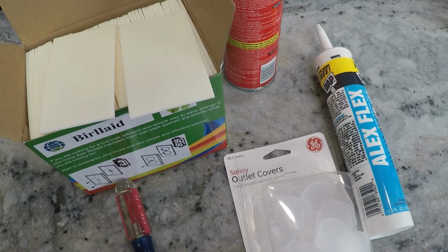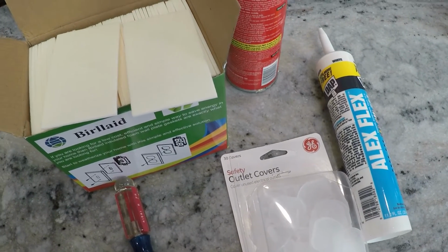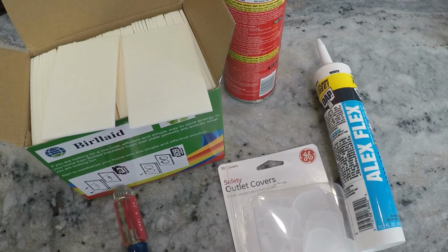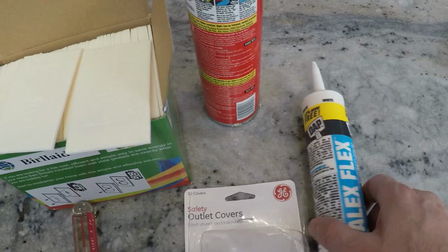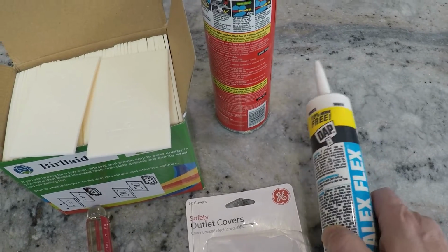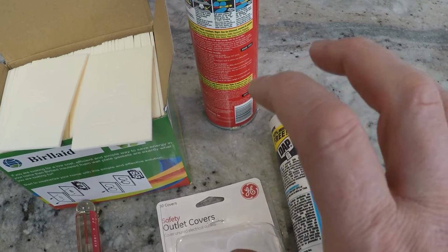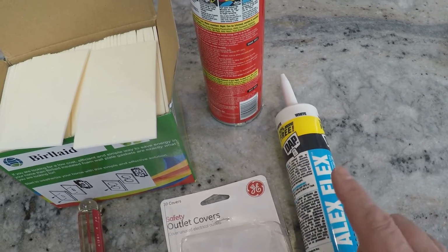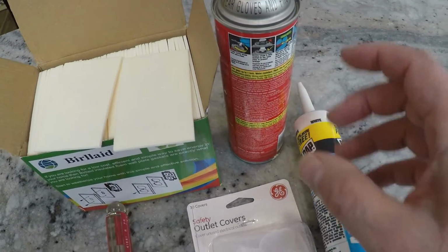But first, we're going to talk about what's needed, what kind of tools and equipment we're going to use to seal the stuff up. The first thing you want to do to fill the gaps around your outlets and switches, depending on the size of the gaps, will be some caulk, and this is a flexible caulk in the event that you're plugging things in, and if the box moves a little bit, you're not going to crack the seal between the caulk and the sheetrock. And also some spray foam to fill the larger gaps.